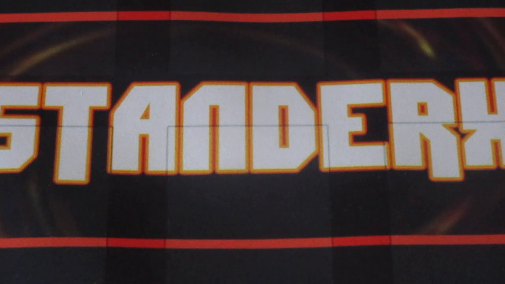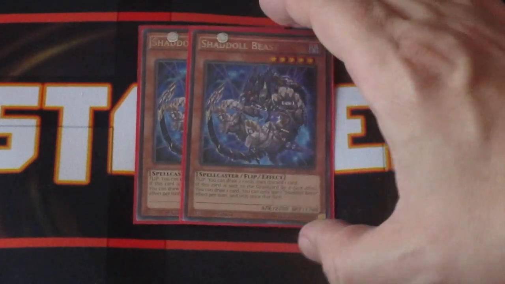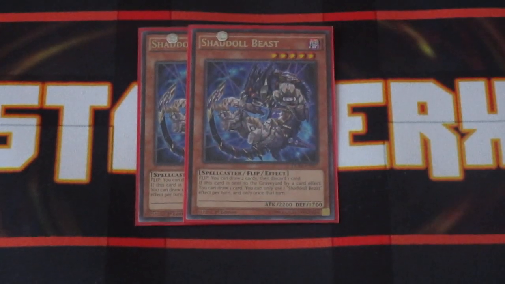Moving on to the Shaddolls, because this is a Shaddoll deck. 2 copies of Shaddoll Beast. All Shaddolls have flip effects as well as effects when they're sent to the graveyard.